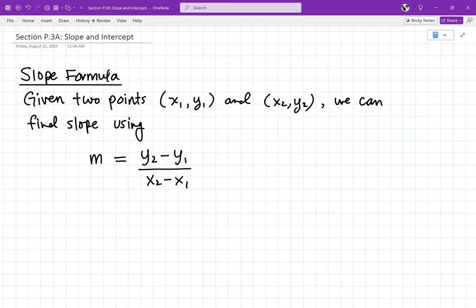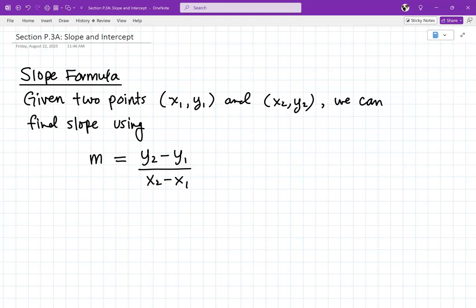People have asked me, why do we use a sub 2 and a sub 1? What's the purpose of it? Well, literally, it's because the 2 points can't be the same. But visually, I always tell them, just think of the sub 2 of y and the sub 2 of x as the second point. The 2 for second, the 1 for the first point, right? So if they give you 1 point and another point, we'll call the first point you were given the sub 1s, and the second point you were given the sub 2s, for second. It just makes it easier to remember where to get the values from, okay? So you're going to be given problems that look similar to these formulas, okay?